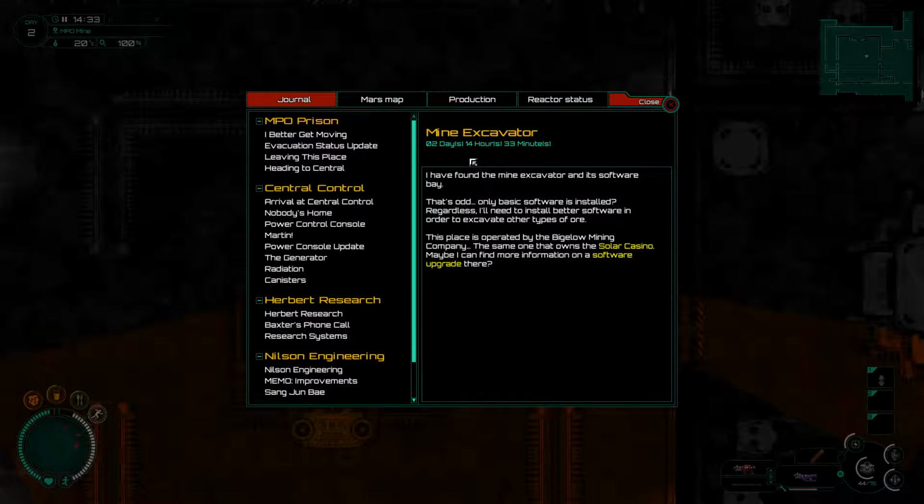Alright, here we go. I have found the mine excavator and its software bay. That's odd, only basic software is installed? Regardless, I'll need to install better software in order to excavate other types of ore. This place was operated by the Bigelow Mining Company, the same one that owns the Solar Casino. Maybe I can find some information on a software upgrade there.